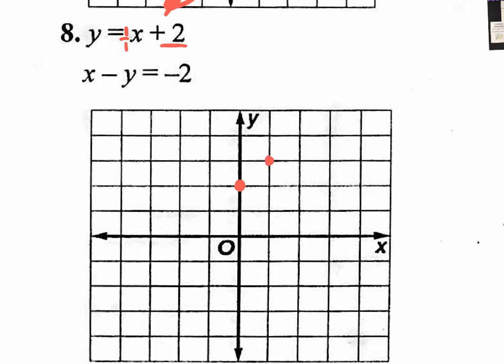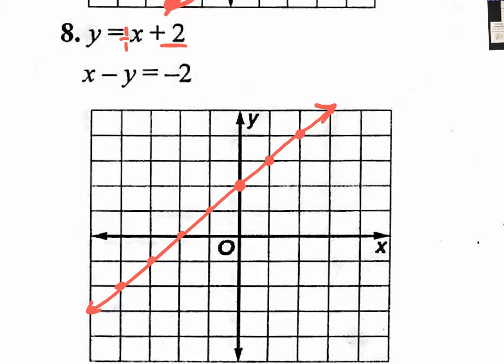And when I say over 1, it's always to the right. So up 1 to the right 1. Up 1 to the right 1. And you could use that pattern backwards. So you go down 1 to the left 1, down 1 to the left 1, and so on to make the line as long as you want. There's my line. Let's go for the other one.